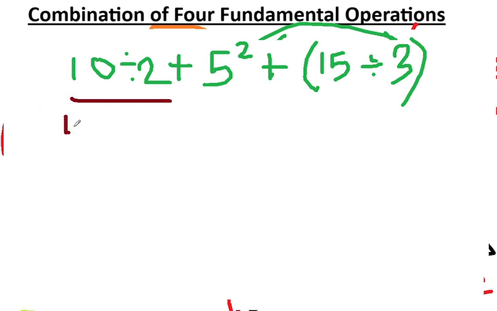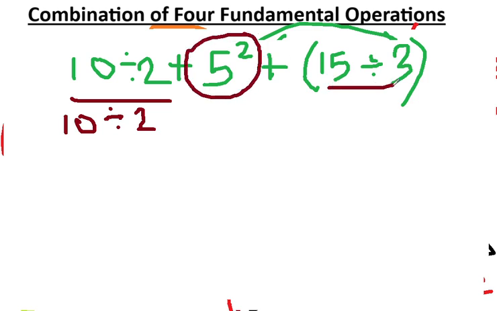So we are not going to give any preference to the division at the moment because we have more people coming in who have got the VVIP pass, right? So which one are we going to follow now? Are we going to do this one first or are we going to do this one first? According to the rule of PEMDAS or BEMDAS, we always have to do the parentheses first and then the exponents. Okay, then 5 squared stays as 5 squared plus 15 divided by 3 is equal to 5.